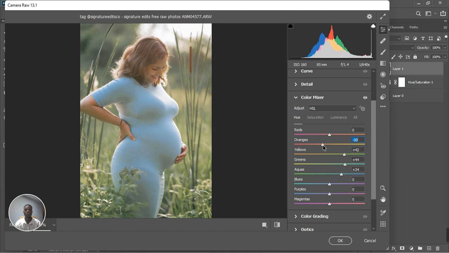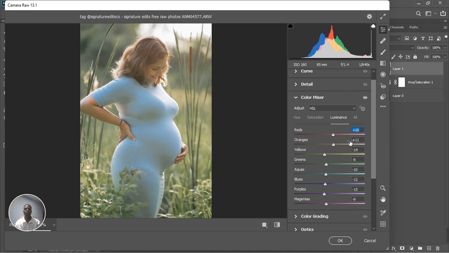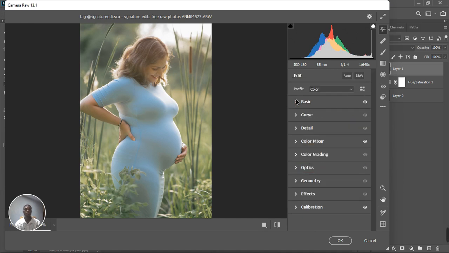The orange, which is our face, we're gonna push it back a little so as not to affect that. The red, we're changing the hue of, let's click that if we have. Okay, so that looks amazing. For the luminance, let's see luminance of our face. Let's make it brighter. That looks okay to me. For the red, looks okay to me. All right, so that's actually good.